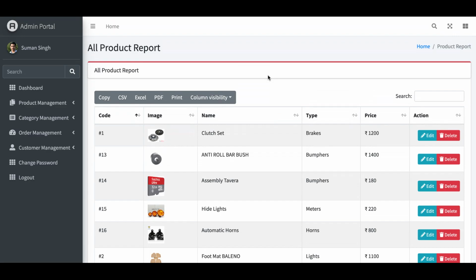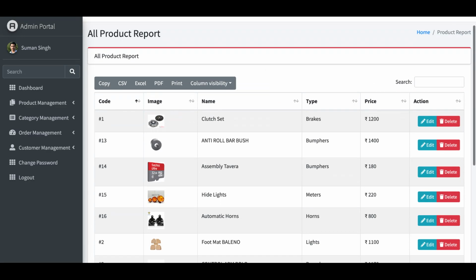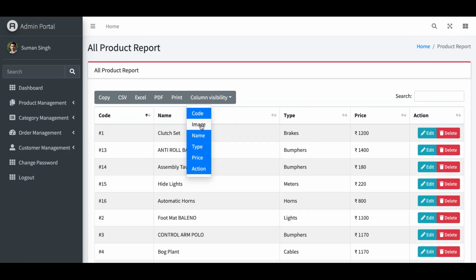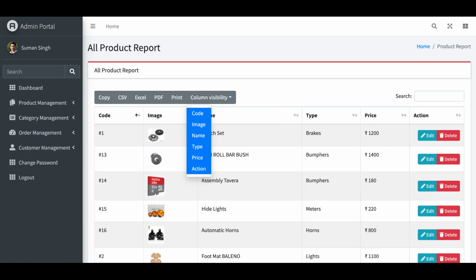With column visibility, if you don't want to see the image, click on image, and you can see the image is not shown here. If you click on the image again, it comes back here.